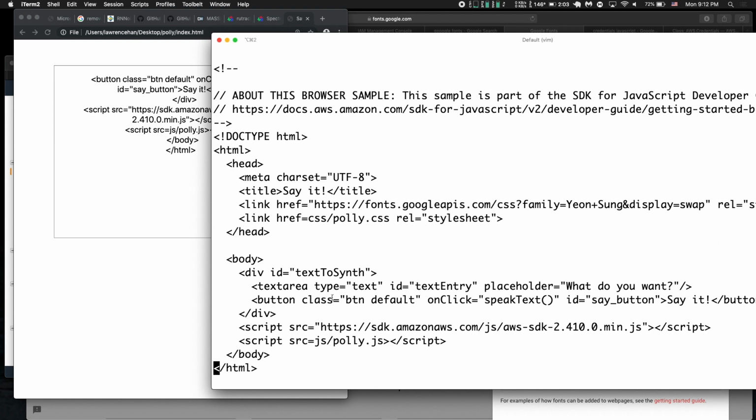This div closes. Where is the button? Oh, here's the button. I bet this close tag is not working. Yeah, I don't think so. All right. So go back and change that to a slash, a proper tag. Okay. Save it and refresh.